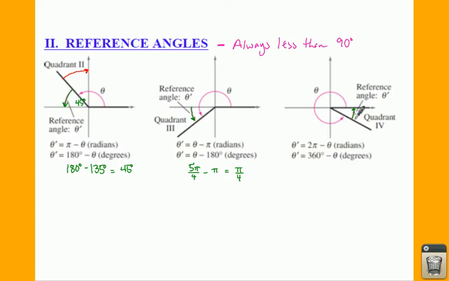Then finally, once you get into your fourth quadrant, you're going to take either 2 pi minus your theta or 360 minus your theta. So if you are here at 330 degrees, say it takes you around to get 330 degrees, then you just take 360 minus 330, and you end up getting 30 degrees. That would be your reference angle. And notice reference angles are denoted by a theta with a little apostrophe up here. So that is how you tell the difference between a reference angle and an actual angle.